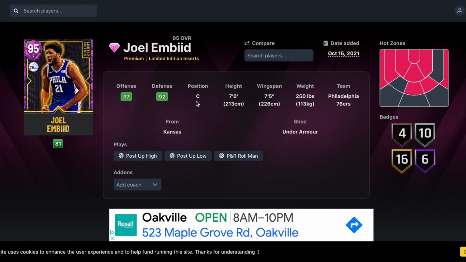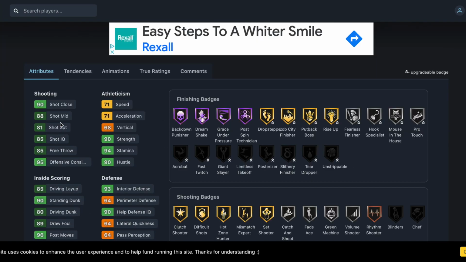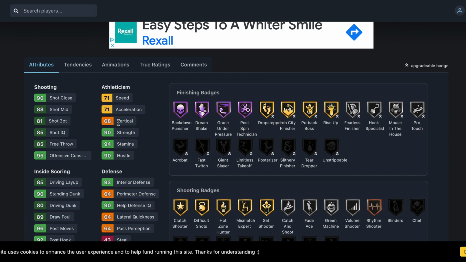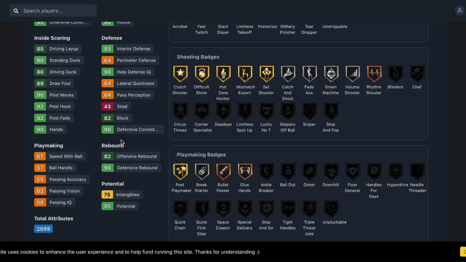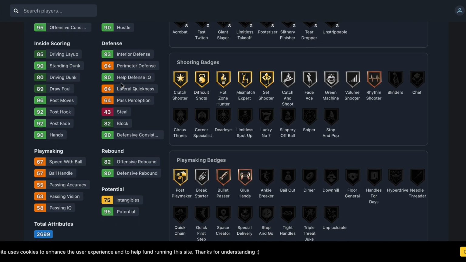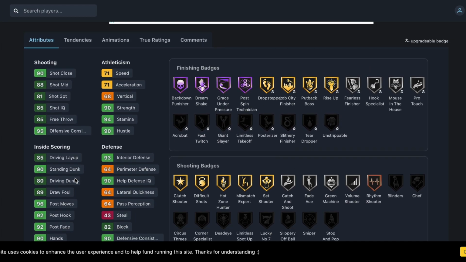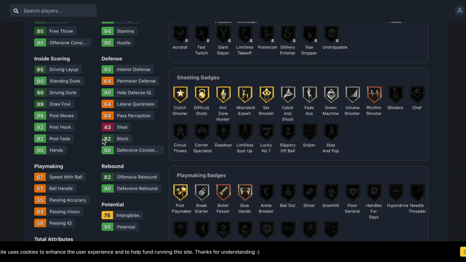But Joel Embiid, center, 7 foot, 7'5" wingspan, 81 3-ball, 88 mid-range. He's got decent speed. Vertical's not good, so is he gonna be able to grab rebounds? He only has bronze rebound chaser, so he's not gonna be able to get that many rebounds. His post moves are amazing. You know, speed's fine for a center. Defense 93 interior, 82 block is perfectly fine.